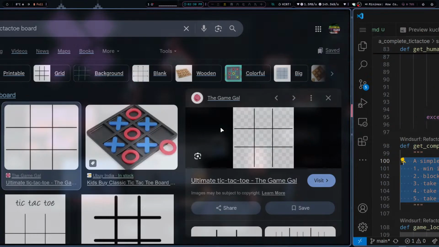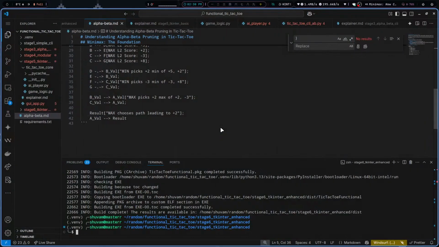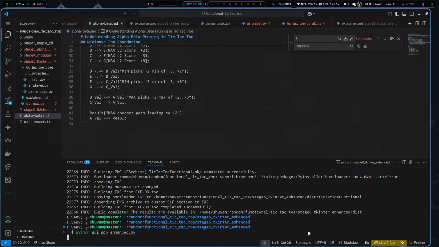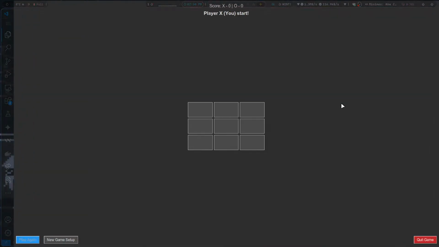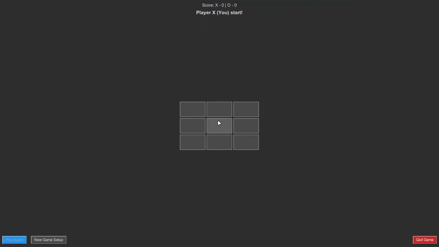Suppose I go and show you the game here once real quick. If I want to play and I'm going first, I will target to go either at the center or at a corner. Suppose I go at the corner, then the AI will target to go at the center first. Then I will target to go at the corner.